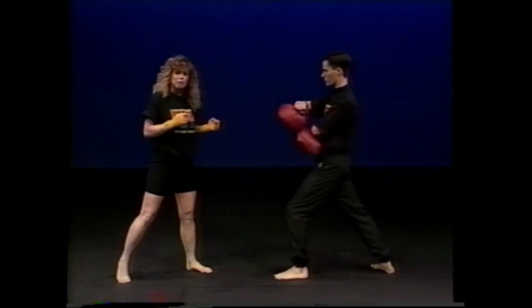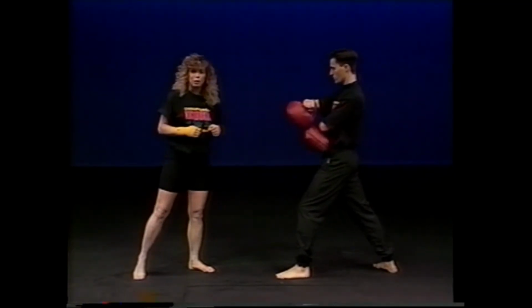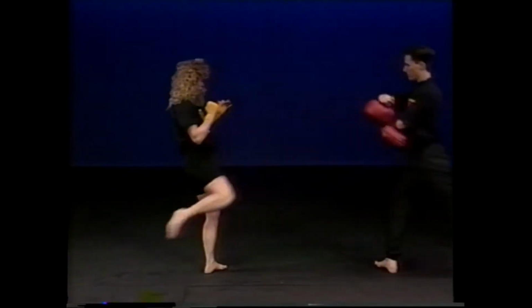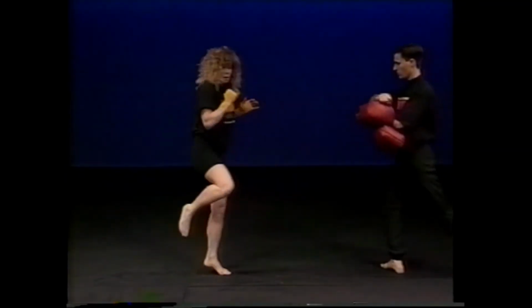Something that I didn't mention before when I was going over the mechanics is that when you're striking, you want to breathe out. A lot of people tend to hold their breath when they're doing something. That can get you into a lot of trouble. It can tire you out and it'll make you feel terrible. Hands up. Breathe out when you're striking. Keep the hands up. Striking with the ball of the foot. Back in and down.